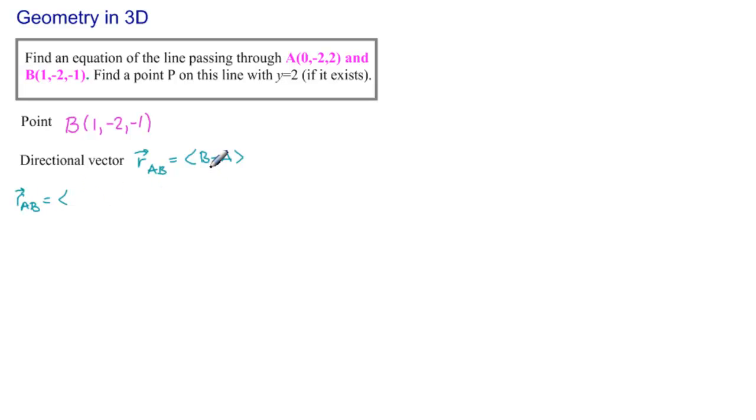But what we do is we look here at B, and we write 1, and then we write minus, and we go up and we get 0. Then we write B minus 2. We write our minus sign here. Then we go up and we get A, and we write minus 2. Then we go in minus 1, minus, and then we go up and we get A, and it's 2. If we write the B and the minus, the chances that you will make an error are certainly less.